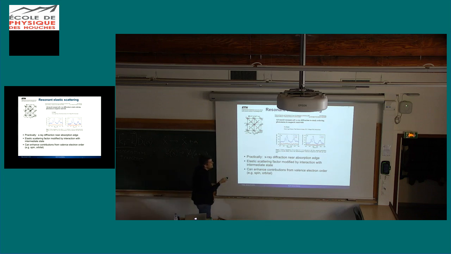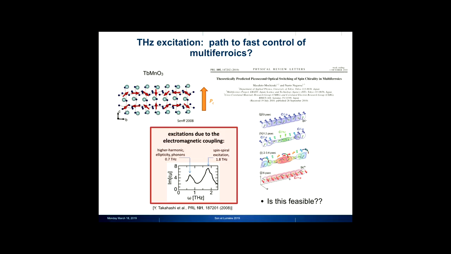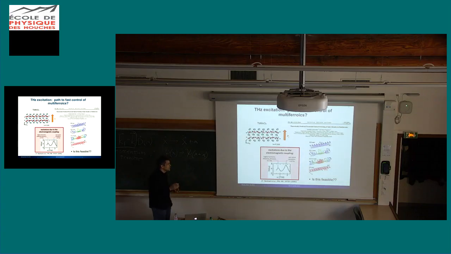These are some examples from a colleague of mine who does this quite a bit, where you see this as a function of the energy, and this is the diffracted X-ray intensity. So you see that the diffracted X-ray intensity, while maintaining the Bragg condition, is strongly dependent on the energy when you're close to one of these resonances. And so part of the response will be due to some non-structural component of the long-range order. All right, so this is still a fairly old example, but I thought it was a nice illustration of doing this in terbium manganite.